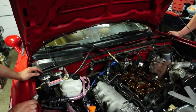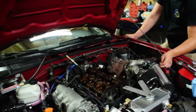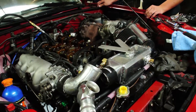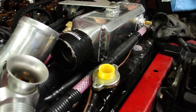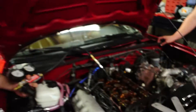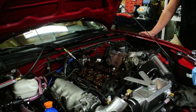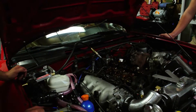So we just tested cylinder number one. It seemed like it had pretty bad leakage, but we couldn't tell if something wasn't set up properly. So we tested cylinder number four, which on a four-cylinder engine usually fires at the same time as cylinder number one. Watch what happens when we connect the shop air to cylinder number four. There should be no way — unless you have a severely blown head gasket — for coolant to come out of your radiator if you're pressurizing your combustion chamber.